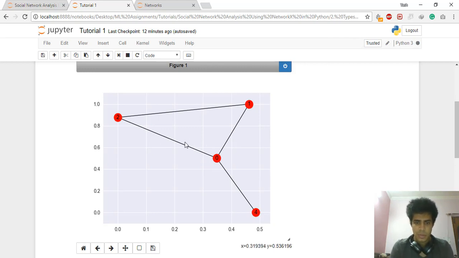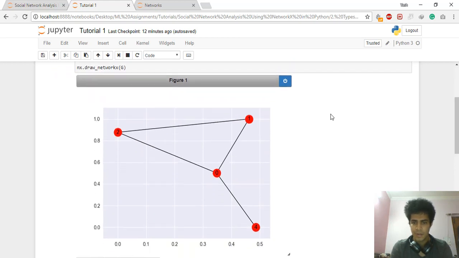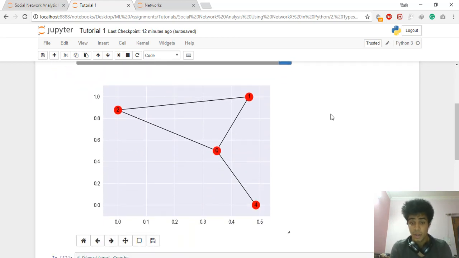So the thing is that what happens in these kinds of problems is, suppose you have the traditional traveling salesman problem, or some kind of a problem where you want to find the cheapest route to get from 2 to 1, let's say. All right, and you know that there are two routes: 2 through 0 through 1, or 2 through 1 through 0 through 4. So notice that you don't know how much it is going to cost to travel this route or to travel this route. So really you have two alternatives here, and you can really solve these kinds of problems through networks by making sure that the weights are associated with these edges.